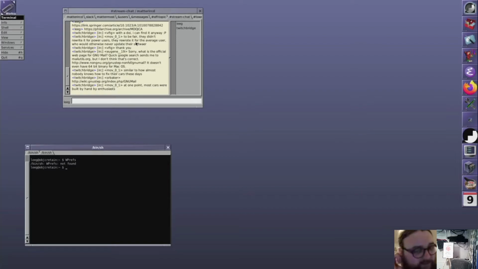Yeah, so Move 01 says that similar to almost nobody knows how to fix their cars these days. One of the things that I find troubling, a great example of this kind of thing, the anti-features, is that the DMCA says you are not allowed to modify a thing, basically preventing you from touching anything that has software in it. So if you picture a thermostat in a car, a thermostat is a mechanical valve that opens at a certain temperature and closes at a certain temperature, so the car engine can get up to a certain heat, and then the thermostat will open and allow the coolant to flow through to maintain an optimal running temperature for the engine.